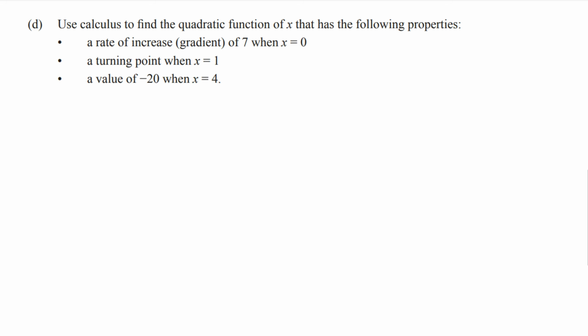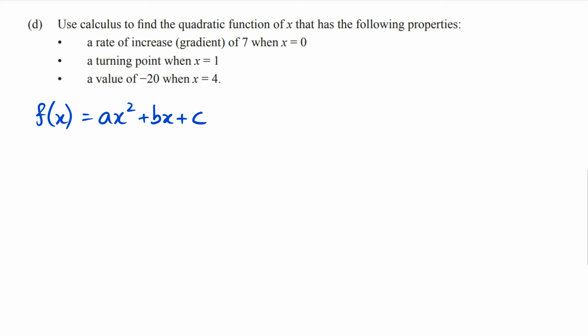All right, now with this question, what we are trying to do is figure out a quadratic function that has all these properties. We don't know what this quadratic equation starts out as, but what we do know is we can write down an equation of a quadratic as ax squared plus bx plus c. Those are all the things that we know about a general quadratic equation.